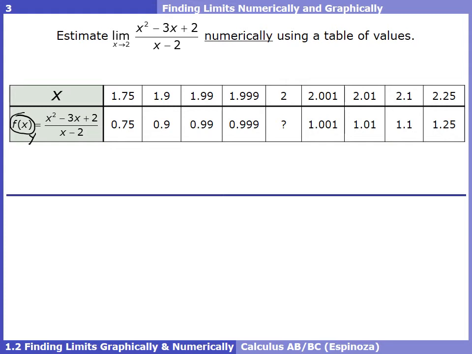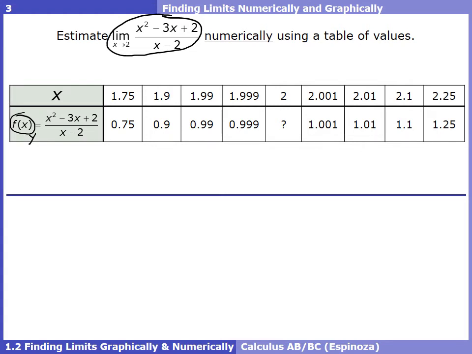And if you think back to the idea of a limit, we don't care that at 1.9999 the y value is 0.999. Or say the value at the very end, at 2.25 the y value is 1.25. What calculus is concerned more about is what is the y value approaching as we get closer to an x value. And you can see up here in this particular problem, if we read this limit notation, what this is asking us is to find the limit as x approaches 2 for this equation right here, x squared minus 3x plus 2 over x minus 2.